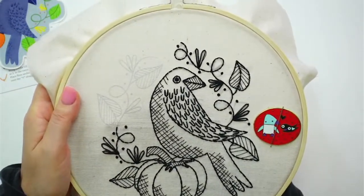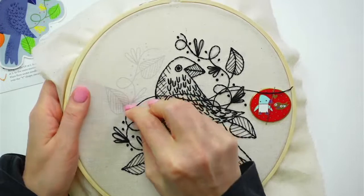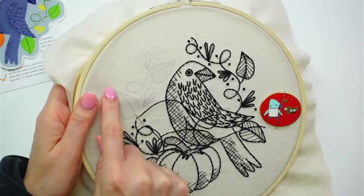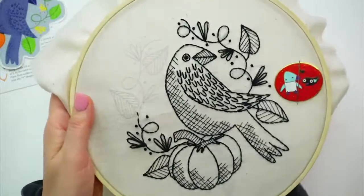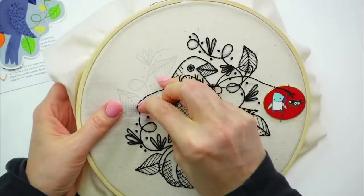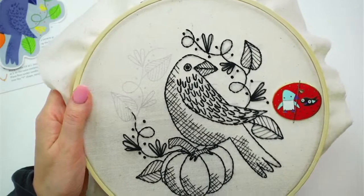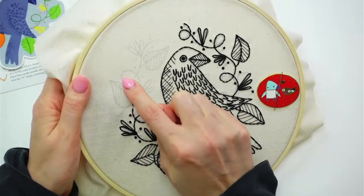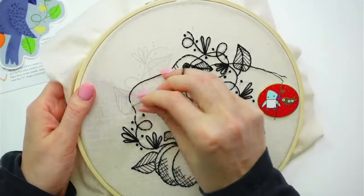All right, let's hop up here. These leaves have been a little bit annoying because there's no path to get back to where I started, so I don't know, we'll go down the center, I think, and then do one side, and then see how far we get on the other side, and we'll have to travel to get down again. What I should have done is maybe just stitched up to here, and maybe ran out of floss by then, and then done the leaf, and then just hopped over here and continued, but I don't know, that seems kind of funny.